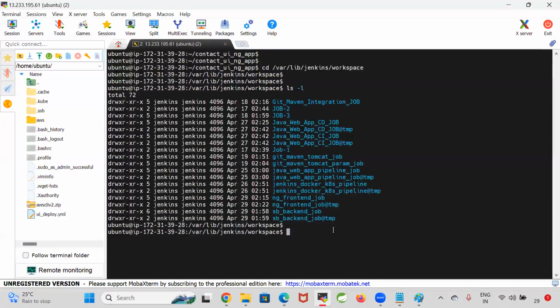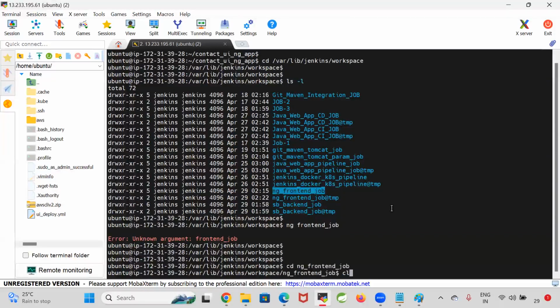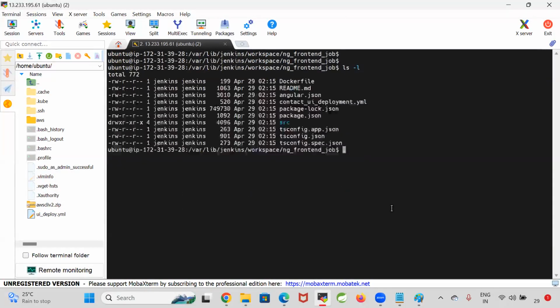Here we have the ng front-end job, ng_front-end_job. cd space front-end job, ls -l. Inside this job, we need to execute npm install.